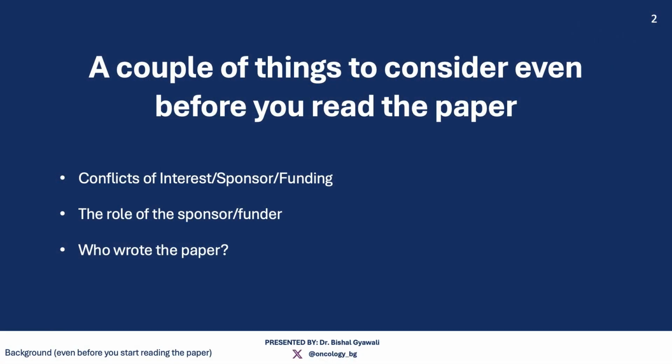So today we'll discuss how to read a phase 3 clinical trial publication. Let's say you have the PDF in your hand, a new drug trial has been published, a phase 3 randomized trial. So how do you go about reading that? There are a couple of points that I want to highlight that you should look at carefully in the paper even before you start diving into it. And what are those points?